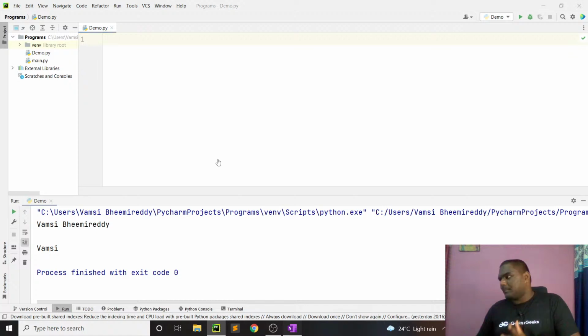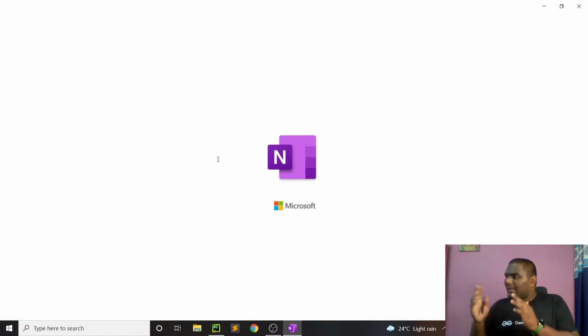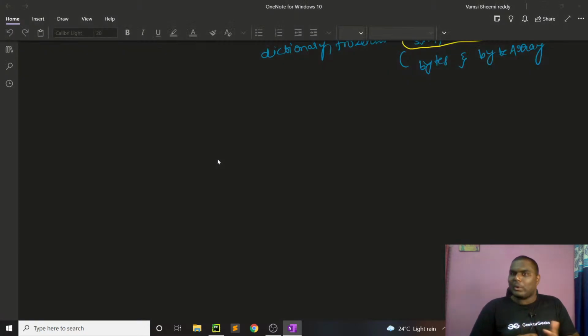So what is typecasting? Basically we have seen data types, right? What if I want to convert one type of data into another type? You might be wondering, what is the need of that?